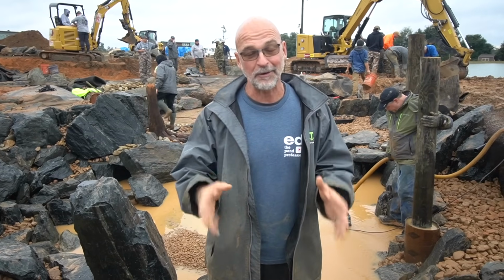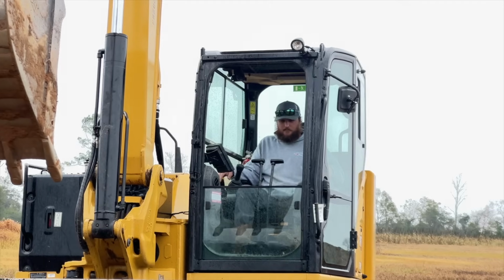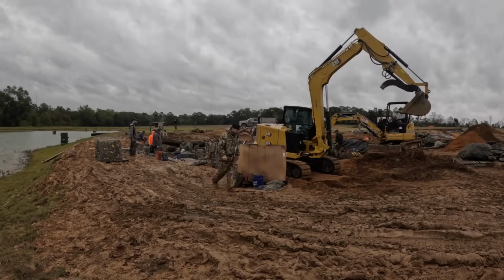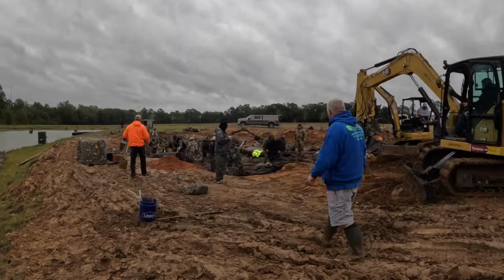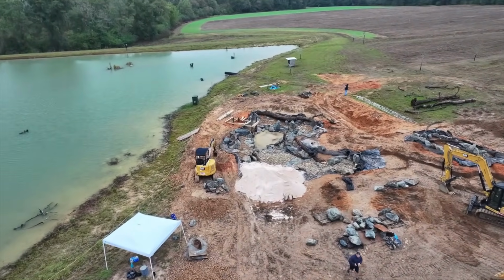It has been a crazy flurry of activity out here. Been raining off and on since we literally got here. Massive storm sitting out in the Gulf. Man, it just keeps whirling around on top of us, dumping rain on us. That's what happens when you live in a coastal area. It's also what happens when you're in the middle of a drought.